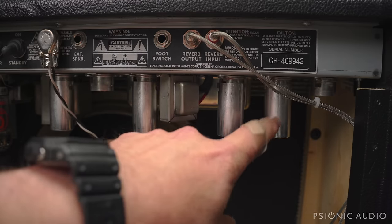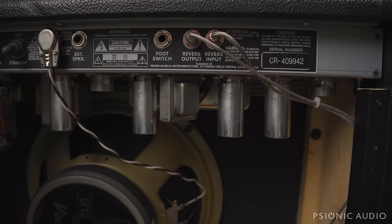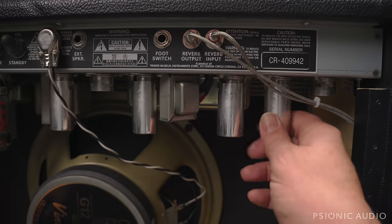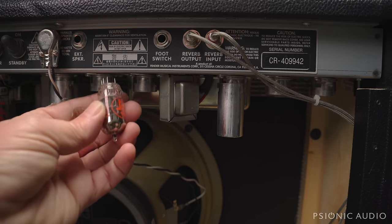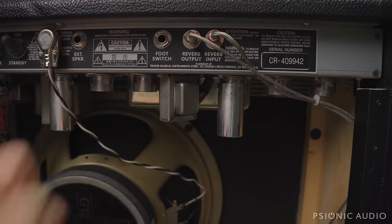But that white noise could be V1 or V4. Let's take this out of standby with the reverb off and try some different preamp tubes. See if that white noise goes away. Still there with V1 pulled, I mean V2 rather, silent with V4 pulled. So if V4 has that cathode bypass cap that's not performing correctly, you will have feedback from the reverb, but you could also have an artificially high noise floor if that tube is not biasing correctly. So we're not going to throw any more tubes in there until we see what's going on with its cathode.